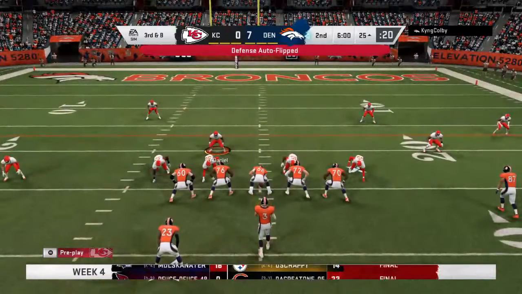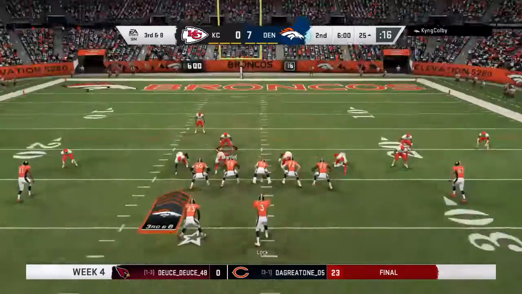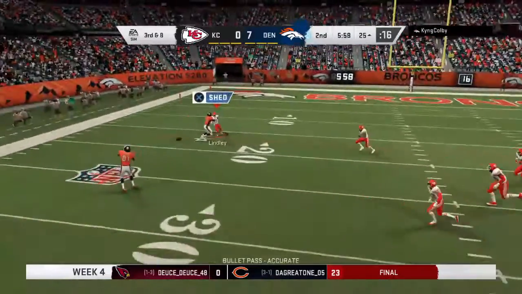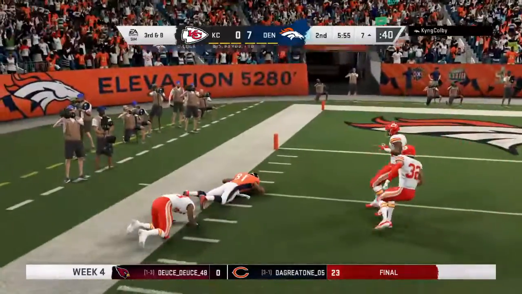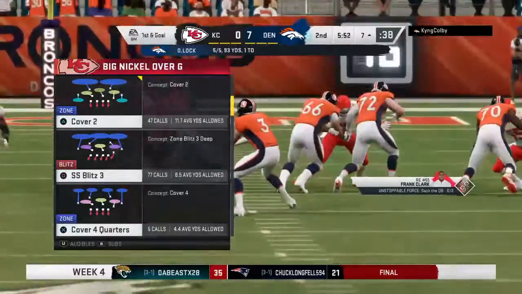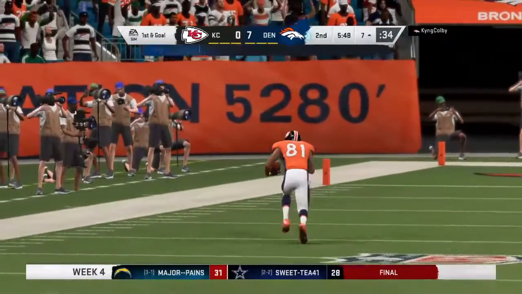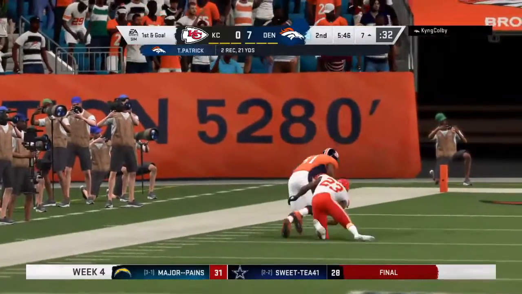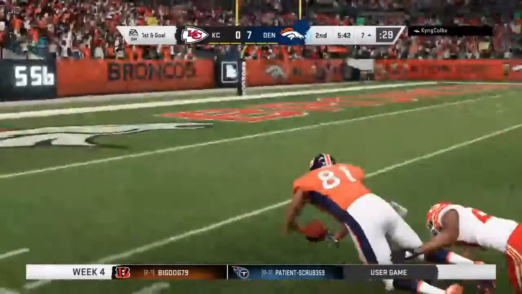Good field position to start the drive, but under the gun now here on 3rd and 8. Now a fake on the give here as they try the run-pass option. Finding the open man, and that's Tim Patrick. And brought down, but not before they get it inside the 10 to the 7. They're able to convert on 3rd down, and that sets up a 1st and goal at the 7-yard line.